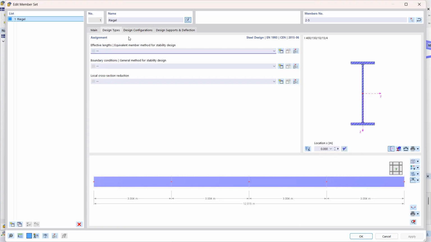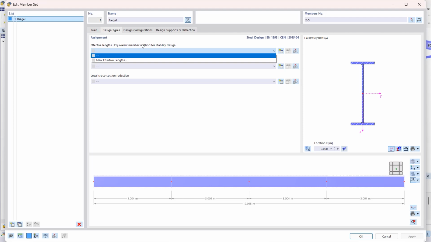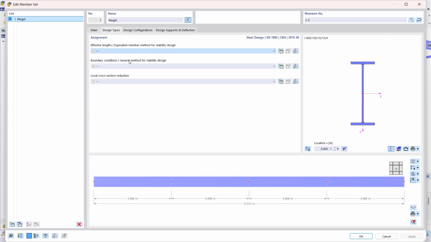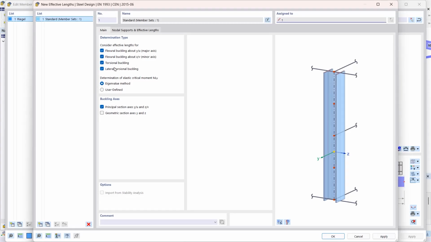Design types. We need to create effective lengths for the equivalent member method for stability design. Now we would like to consider flexural buckling in both axes, then the torsional buckling and the lateral torsional buckling.